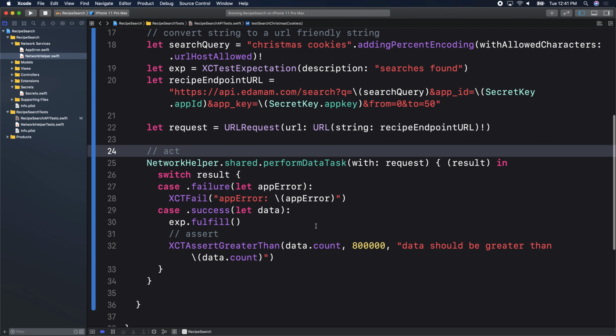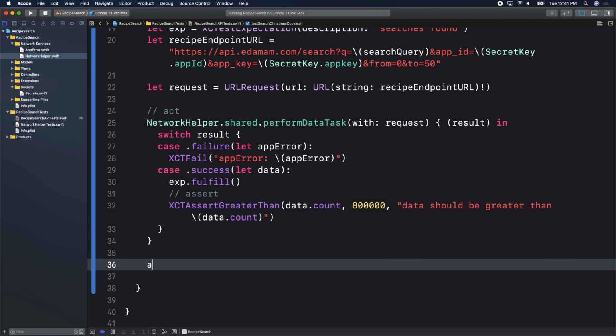Okay, so let's keep going here. So make sure that you have a fulfill on your async call. If you don't have a fulfill on your asynchronous call, again, asynchronous, it goes, it does its work. I don't know when it comes back. But I know where to expect my fulfillment to be done. Okay? And we have one more piece to add to our asynchronous test. We need to say wait for a period of time. We need to give it a waiting time. So we'll give it a waiting time right outside our block here. I'll type in wait.